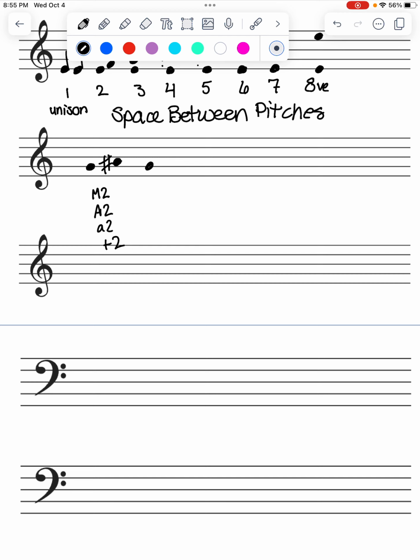If we wanted to make, this is wild, everybody, but let's take our major second. We said G to A, that's our major second, right? If we want to make it a minor second, we make it A flat. And you're thinking, yeah, it doesn't get any smaller than that. I know, guys. This is why we're not going to see augmented or diminished seconds, thirds, sixths, and sevenths all that often, but they do exist. So G to A double flat is technically a diminished second.